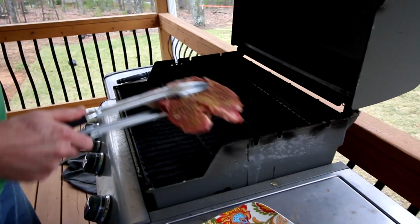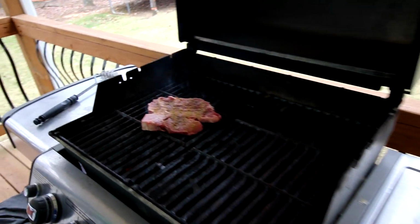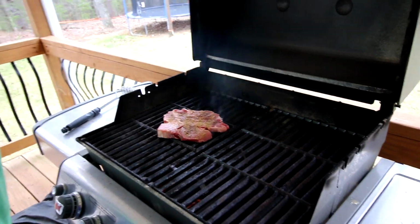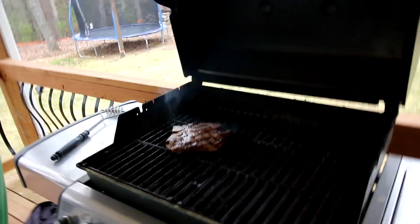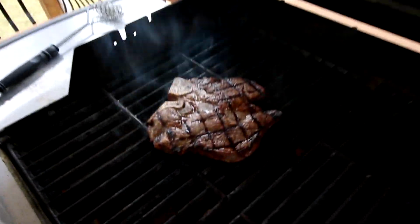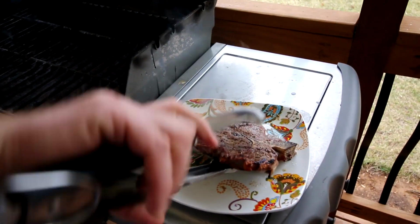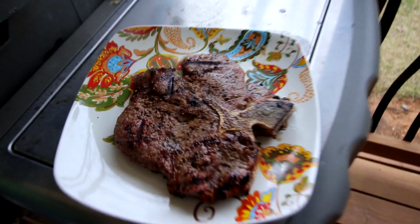So then it's just cooking it on the grill. And we like our steaks more on the rare side. I think he cooked this one a little more this time actually. And here it is done, looking delicious. We don't eat a lot of steak, especially now that we're doing Weight Watchers, because steak is kind of high in points, but it is nice to have every once in a while.